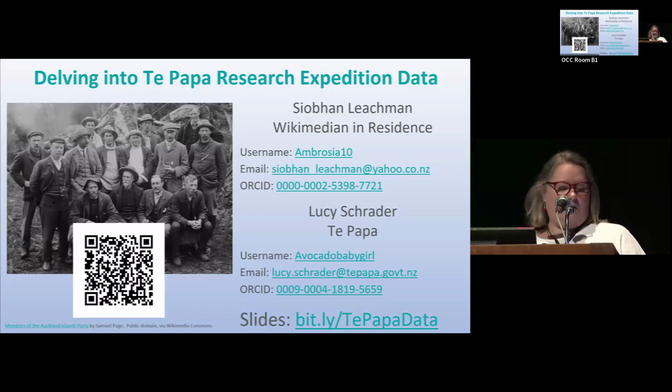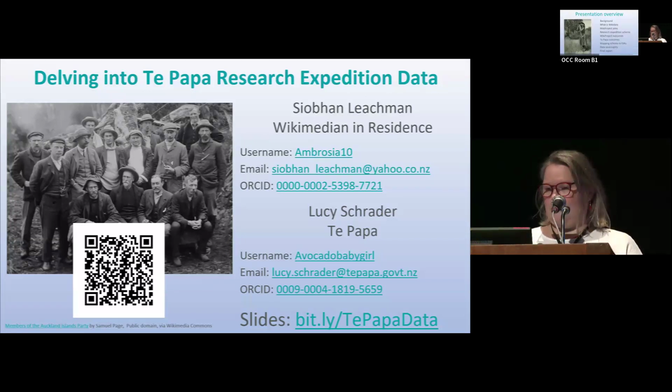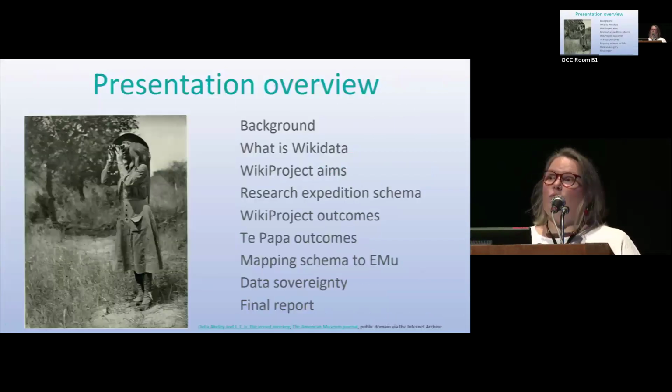Now, the QR code on the slide, along with the bit.ly link, will take you to our slide deck. This contains links that may be of interest. The QR code will be repeated at the end of the presentation, so don't worry if you miss it now. So this is an overview of what I'm going to be presenting on. I'll explain about the project, the outcomes, and also the reuse of identifiers and data created by the project. I'll touch on a data sovereignty issue and give you a link where you can find much more information about the project.